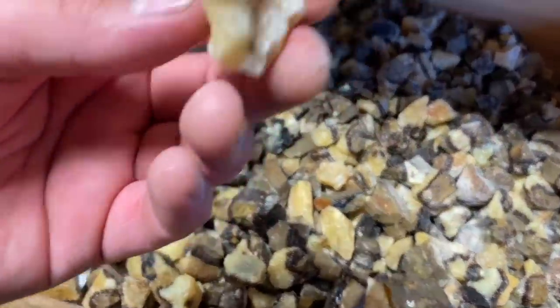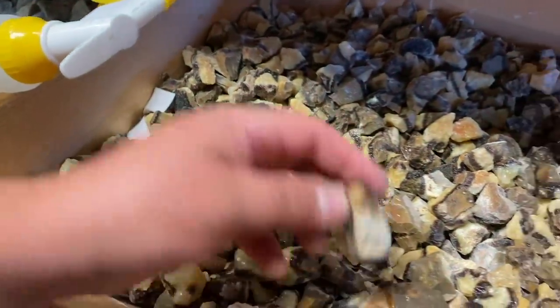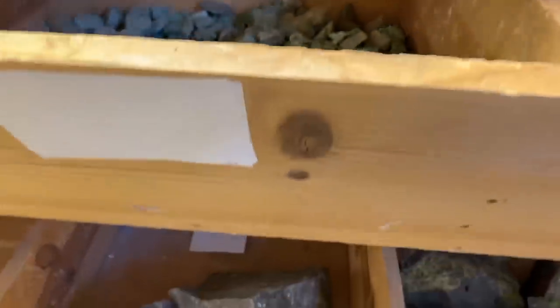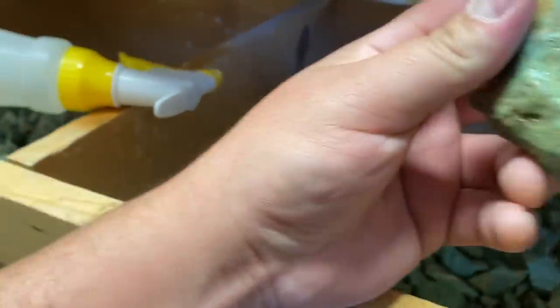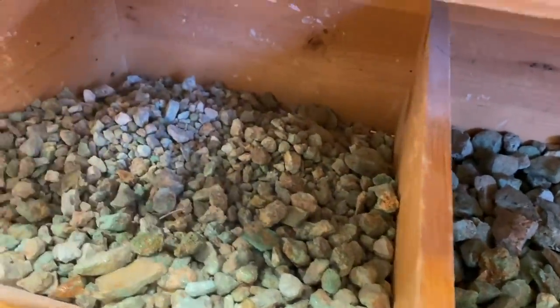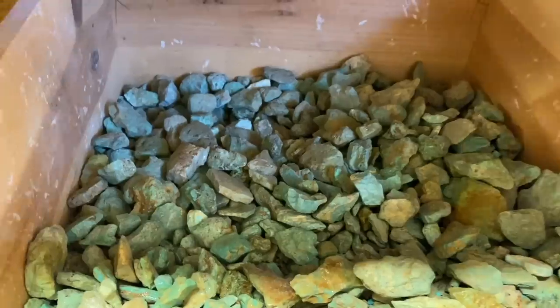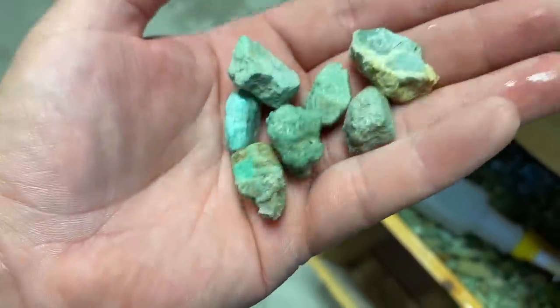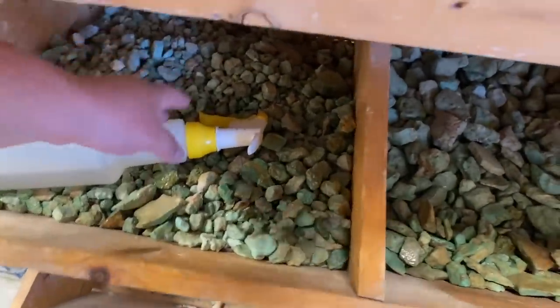Easy to mistake as calcite because it is calcite. Dragon egg, some people call it. Down here, it doesn't say, but we'll find out quick. It's turquoise. Stabilized turquoise. Is it more Campitos? It kind of looks like Kingman. Like green Kingman. Unfortunately, no price. But they got a lot of it. Looks like about 15 pounds or more. Yeah, this isn't Campitos. It says something else, but it's cool. I can only cut so much Campitos.